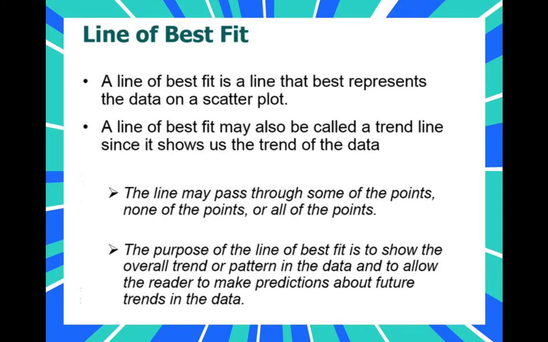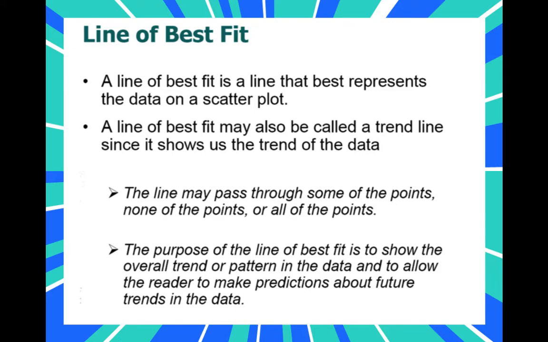So what we're going over today is the line of best fit. It's also called a trend line, okay? A line of best fit is a line that represents the data on a scatter plot, okay? So we talked about how we had scatter plots and how they're crazy dots, but we noticed that they had patterns. So we talked about positive, talked about negative, and no correlation. So these lines are going to go through the middle of those points, and they're going to give us kind of a baseline to go for.